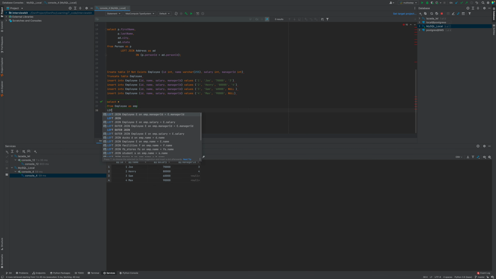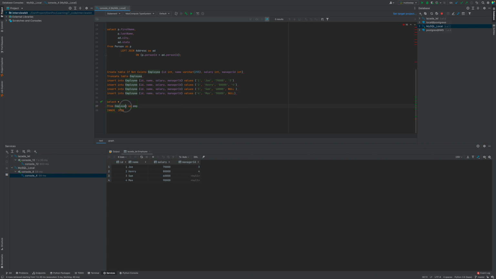Then I do an inner join, because only if he has a manager do we need to get the row. So this is the manager table, on employee dot id, employee dot manager id, and manager dot id.